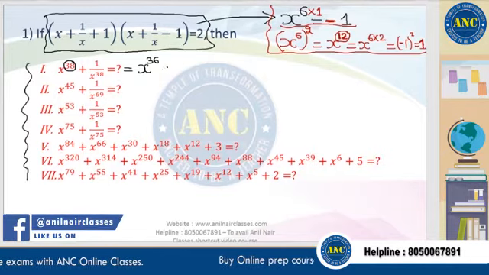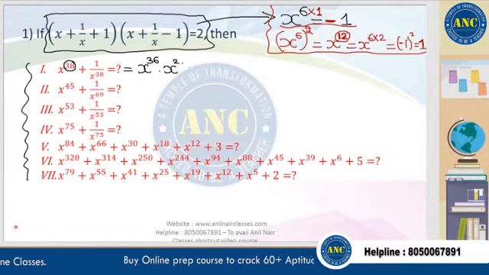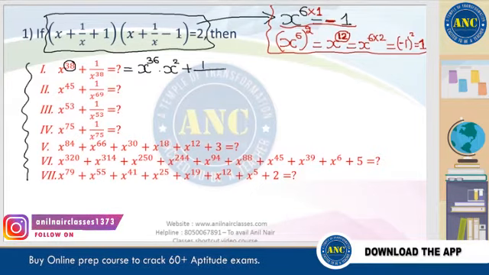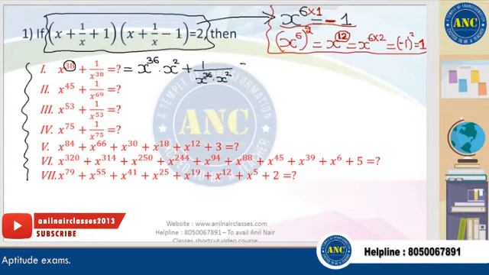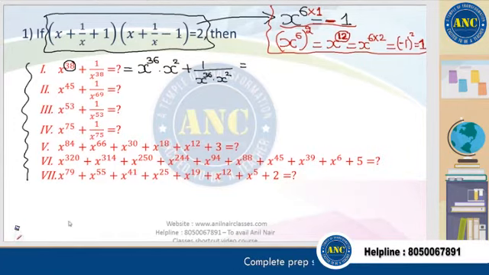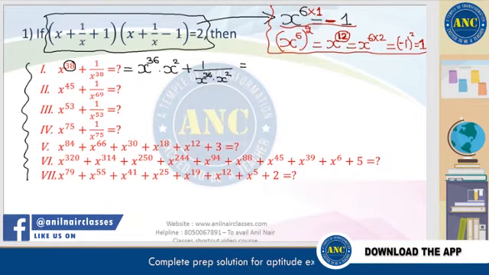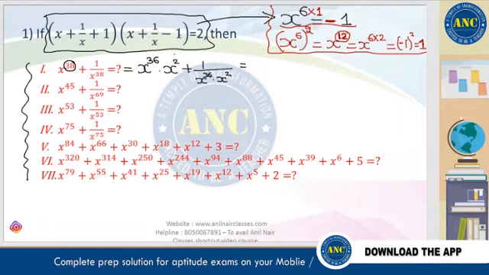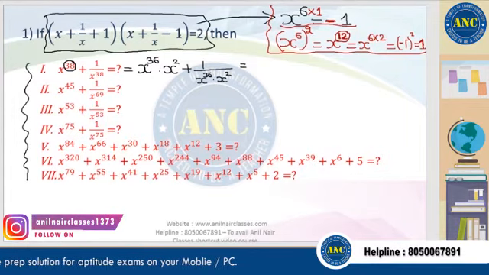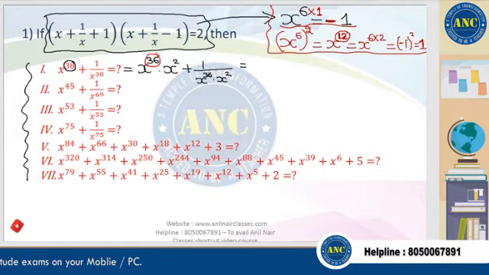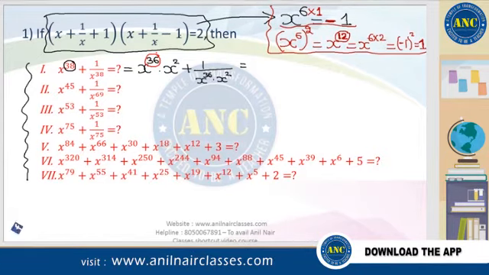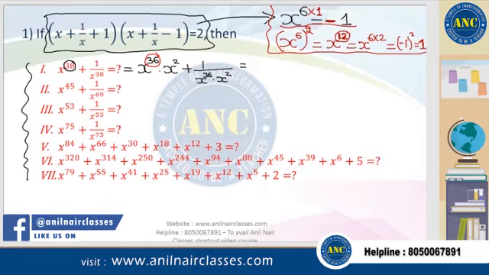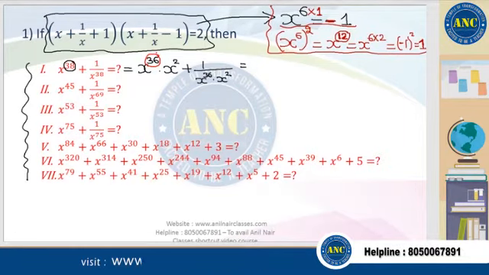So I will write it as x^36 into x^2, that is nothing but x^38. Similarly, 1 divided by x^36 into x^2. Now observe carefully. I just told you a minute before that whenever the power is an even multiple of 6, the value is +1. That means x^36, 36 is an even multiple of 6. Why are you saying that it is an even multiple of 6? Because 36 is 6 times 6. That second 6 is an even number. So the value for this is 1.